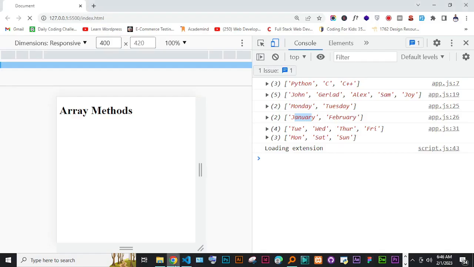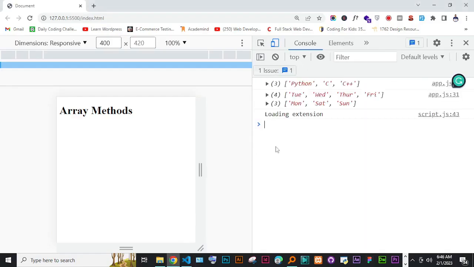Okay, so let's now see what you have. You can see on line 31, some days you have Tuesday, Wednesday, Thursday, and Friday, and now you can see that it actually added in Saturday and Sunday on that position.